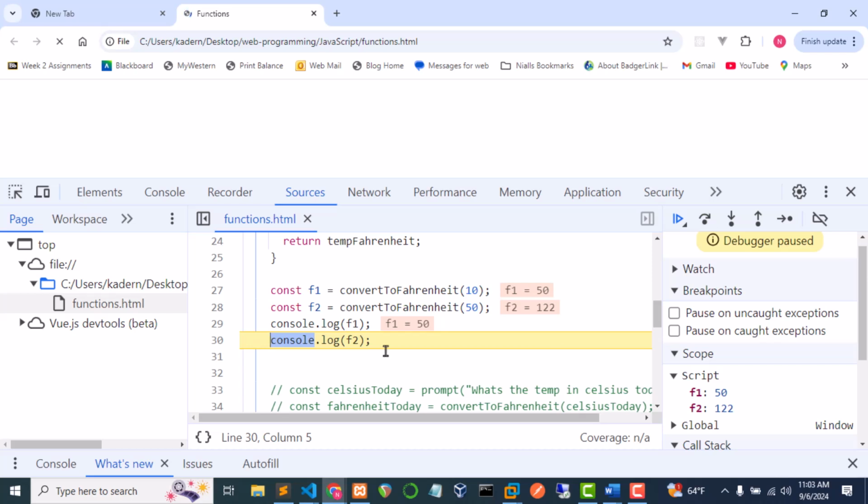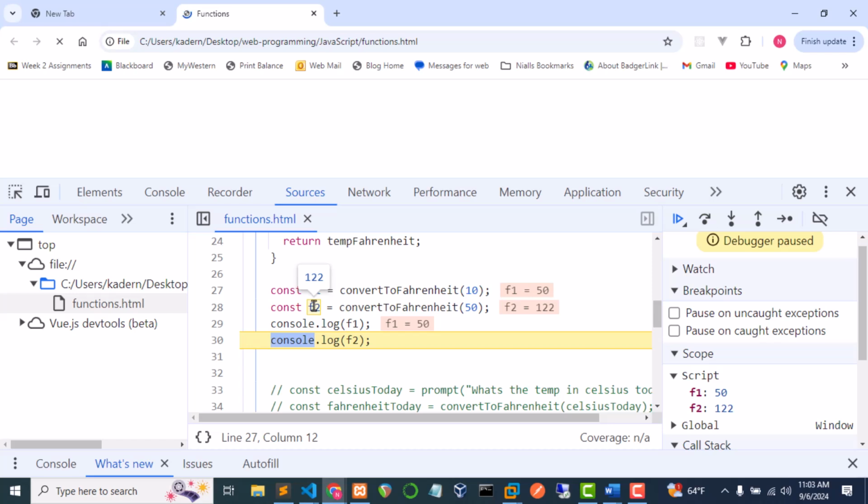So you can see that things jump around. If you get to a line that has a function call, when you step into it, it's going to take you to the body of that function, and you can see those statements executing. It's also really nice to be able to hover over things and see what the variables are storing. Like right here, F1 is storing 50, F2 is storing 122, and so on and so forth.